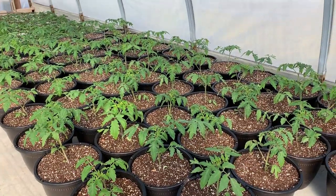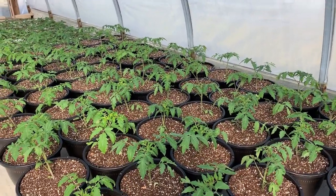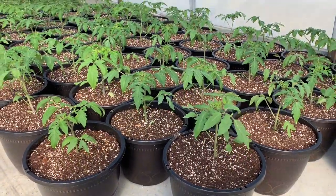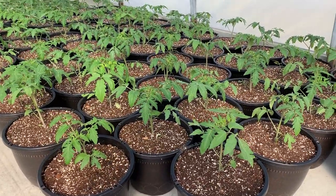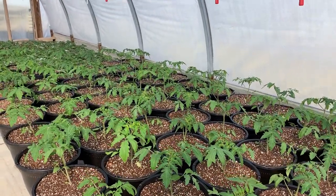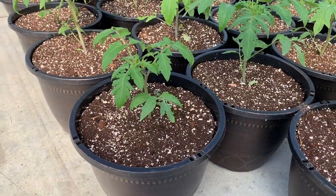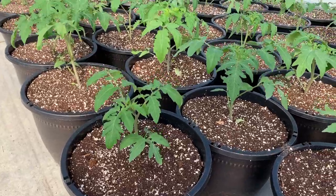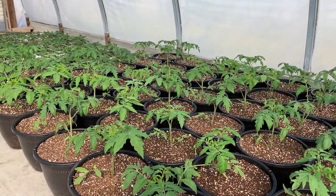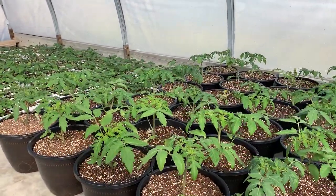We're going to show you another really fun way to garden. If your home does not have a large space to plant your own garden, you can plant a garden in a pot. These are actually called patio tomatoes — it's a regular tomato that we grow in these pots. People can just bring them home. You don't have to plant them into the ground; you can leave them right in the pot. You can put it right on your porch, your back step, your front step, and you'll have a delicious Jersey tomato in the summer. You can plant a container garden.